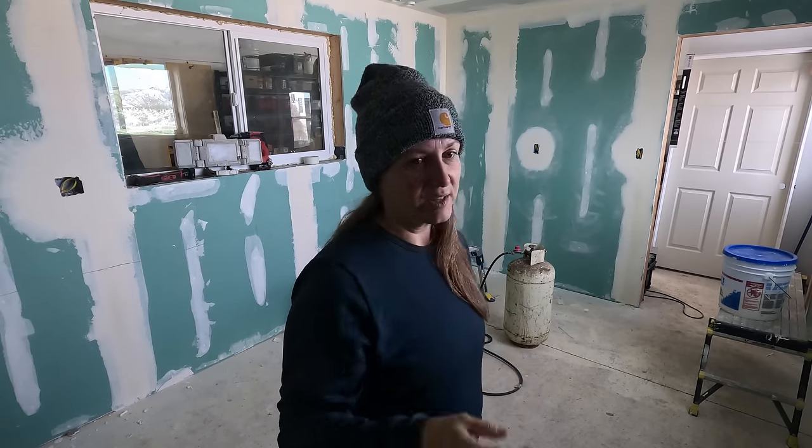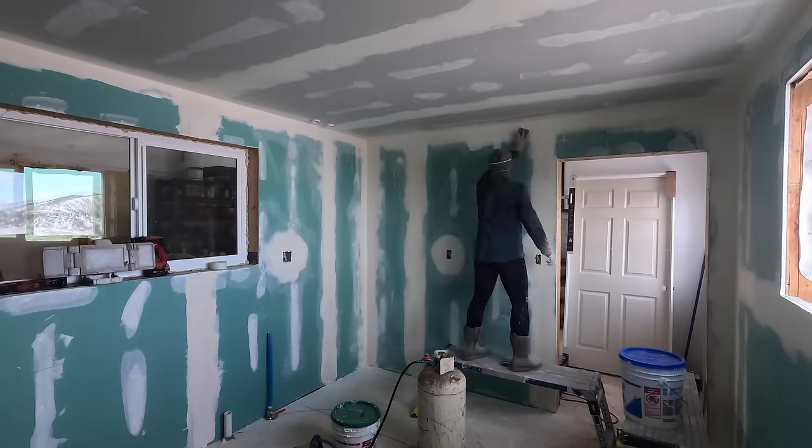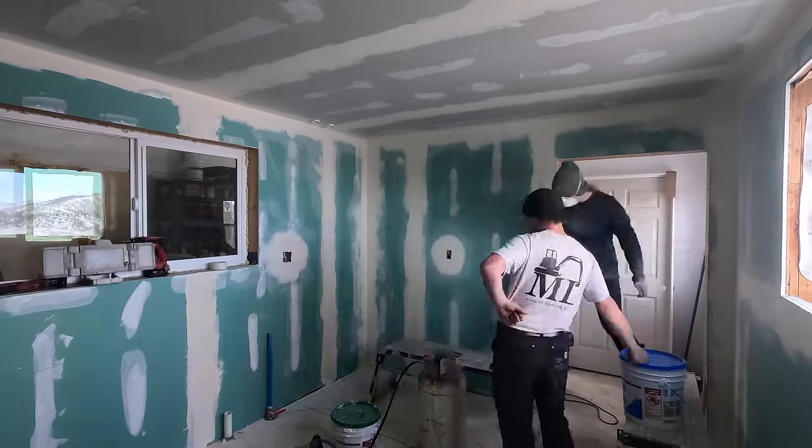Mark put the third layer on the taping that I've done, and right now I'm going to focus on just getting it sanded, and then I'm going to go ahead and put another finishing coat on. It actually looks pretty good.